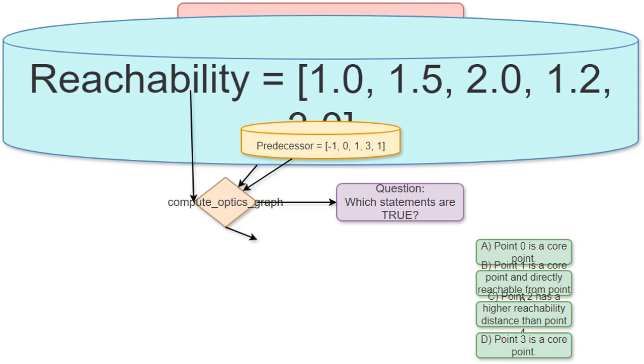This array shows the reachability distance for each point. The reachability distance measures how far a point is from a previously processed point, considering the density of the points around it. A lower reachability distance means the point is closer to its neighbors, suggesting higher density in that region. For example, point 0 has a reachability of 1.0, while point 4 has a reachability of 3.0, meaning point 4 is less densely connected to its neighbors compared to point 0. Think of it like this: a lower reachability distance means you can easily reach that point from others nearby.